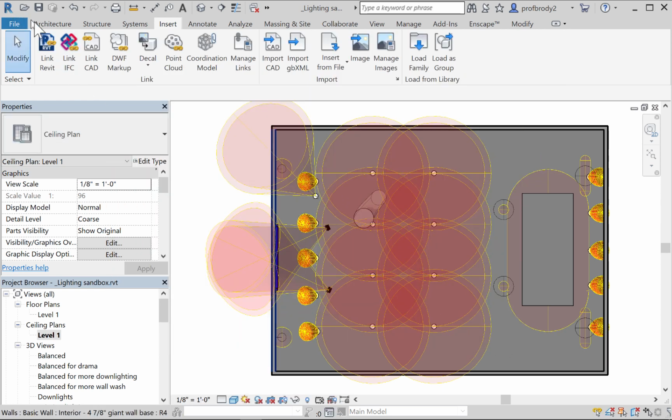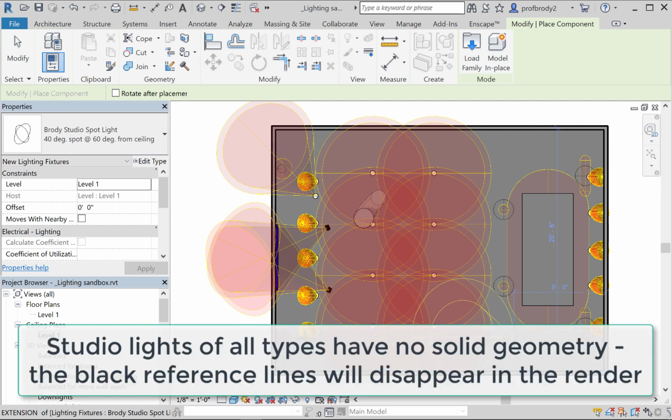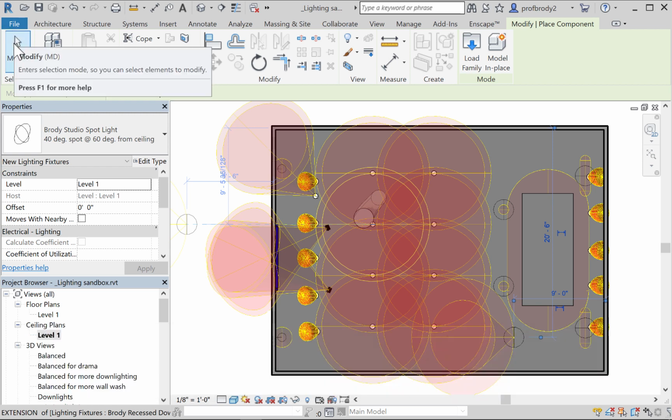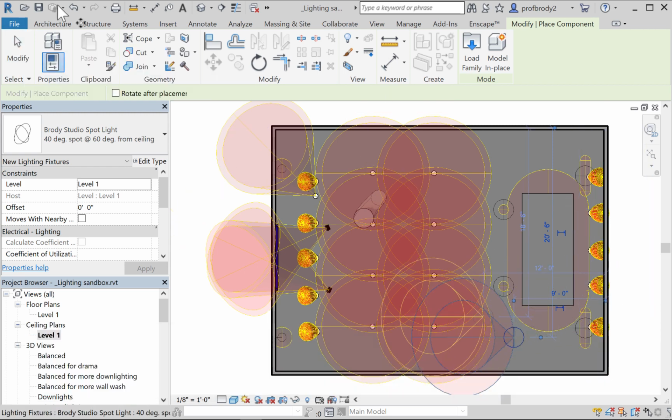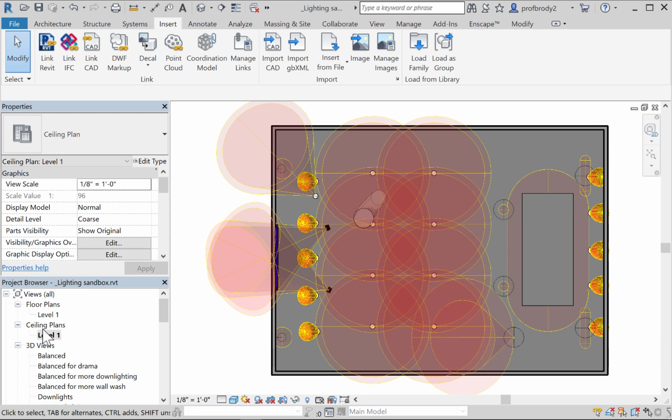Now one of the tricks is when you go to place the component, and I'm going to type in CM to load a component. Sometimes with studio lights, you won't see them when you insert them. I'm just going to click to place it, and let's see if it works. Oh, well, of course, it always works when I do it on the video. Studio lights are a little funny because the default ones come in kind of low, so you might want to do a number of things.